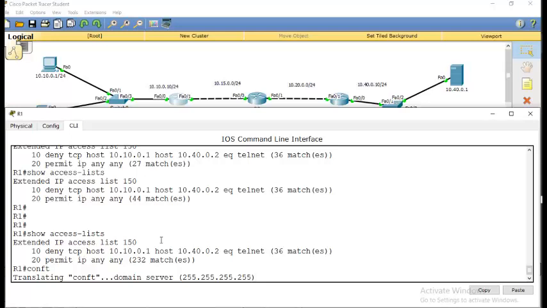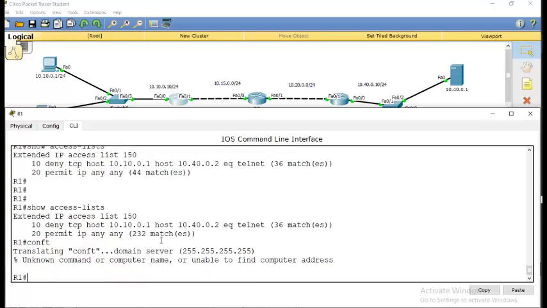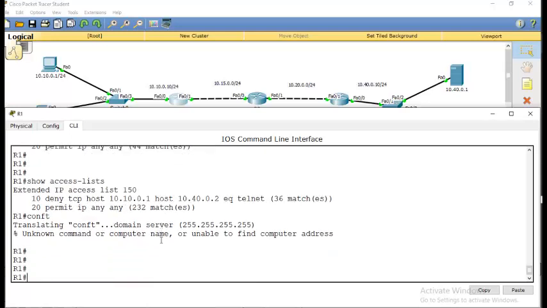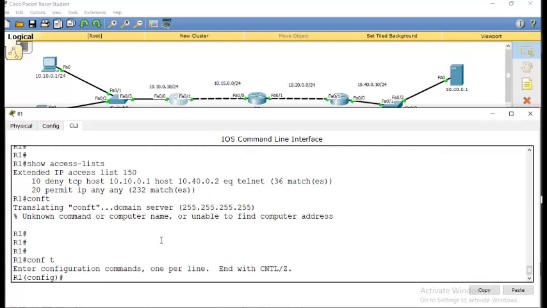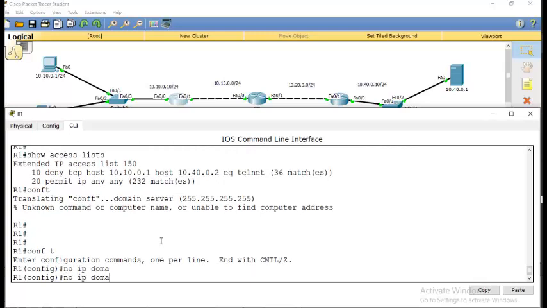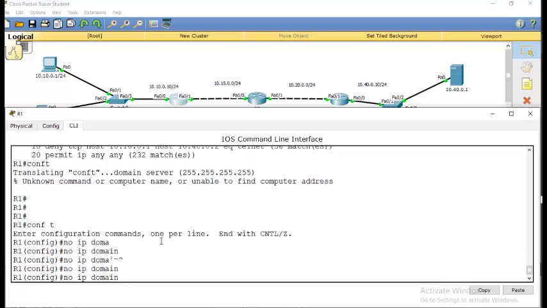Okay. It's doing IP domain lookup. Okay, fine. If you want to avoid this waste of time, say no ip domain-lookup.